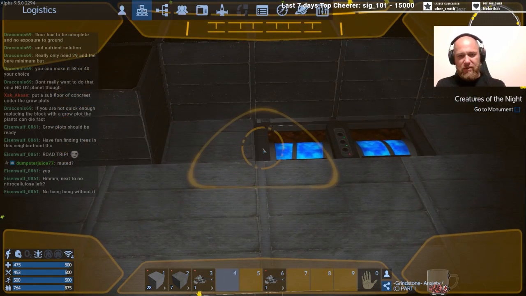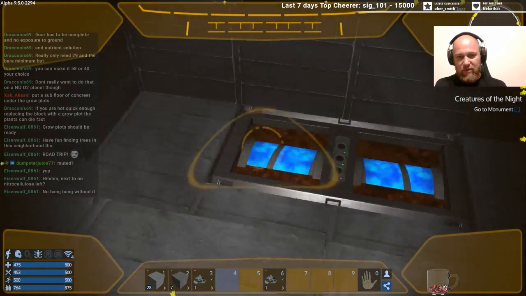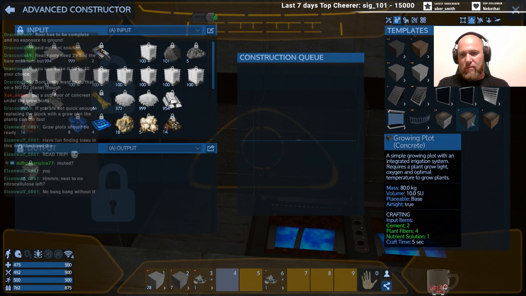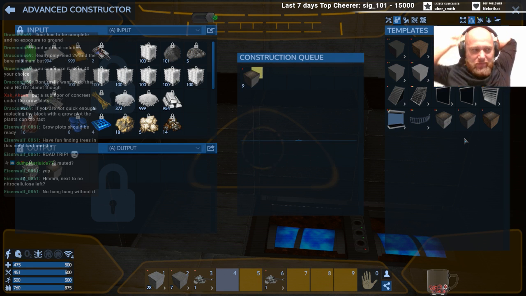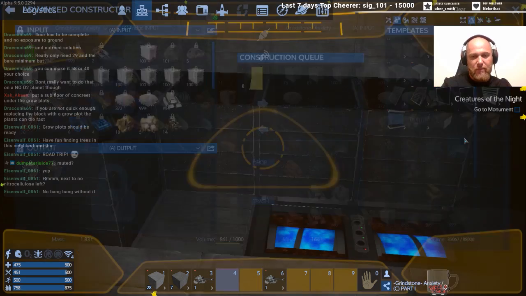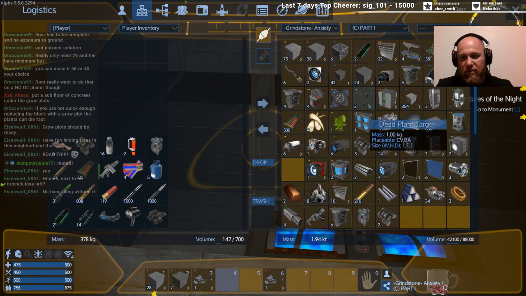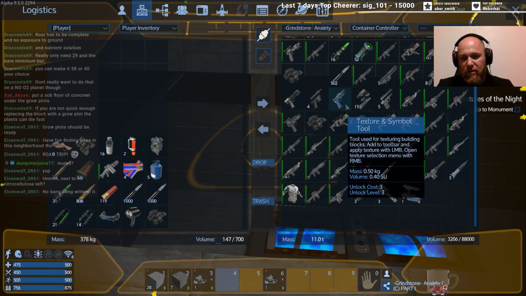We will risk everything. How many more do we need here? 1, 2, 3, 4. Ten more. We will achieve air tightness. Let's see. This?